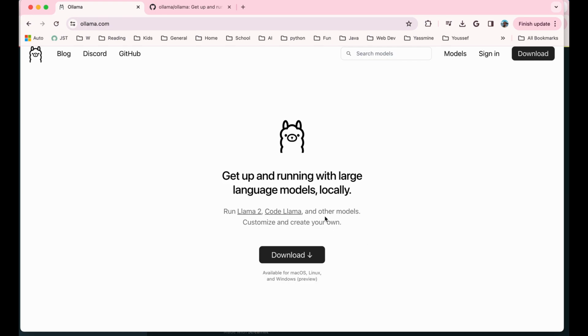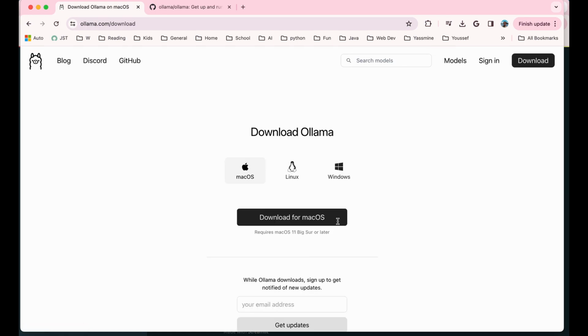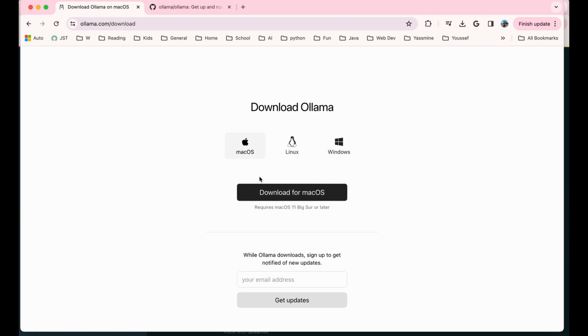It's a one-click download, and you get to choose your operating system. And once you download it, it should be able to install without any issues. I haven't tried the Windows version yet, but hopefully if you have Windows, you should be able to run it without any issues.